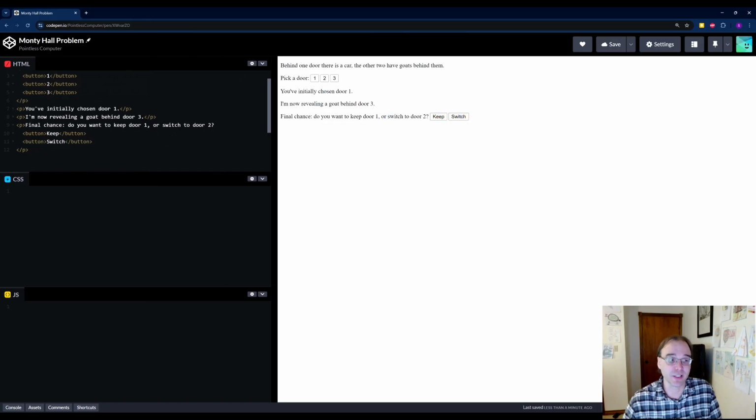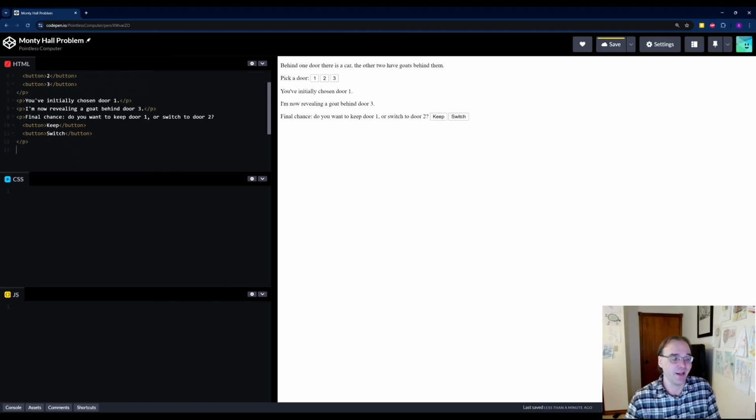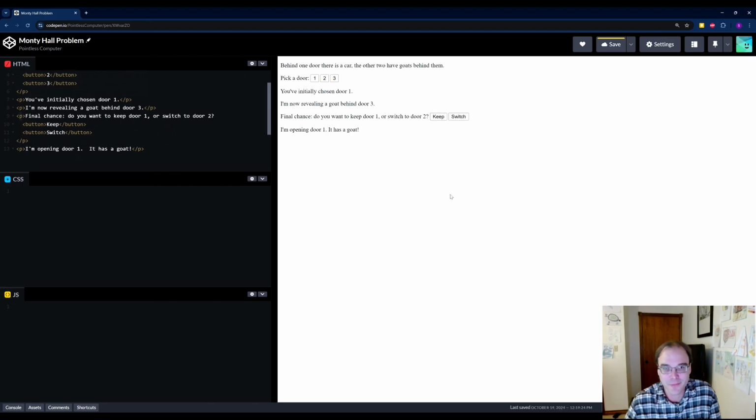And once the person has clicked this button, we would want one more thing to happen, which is we reveal what was behind their door. And so final paragraph, this is kind of stage three. I'm opening door one. It has a goat. Oh no. Actually, goats are cool. So yes, basically this is our game. It doesn't do anything yet, but this is how the structure of our game is going to go. And we have buttons that people can click and that we're going to make do things to actually play this game for real. So this is probably a good time to get into the second box.